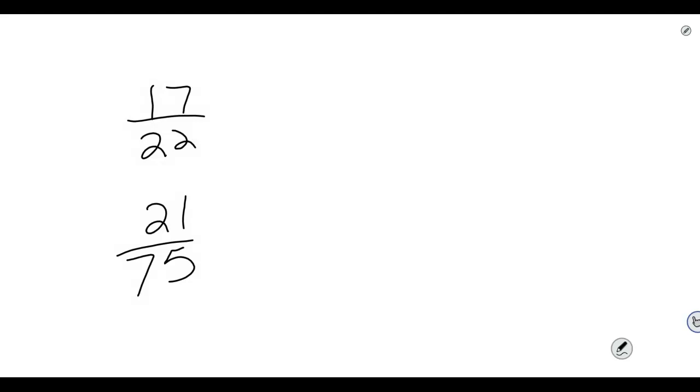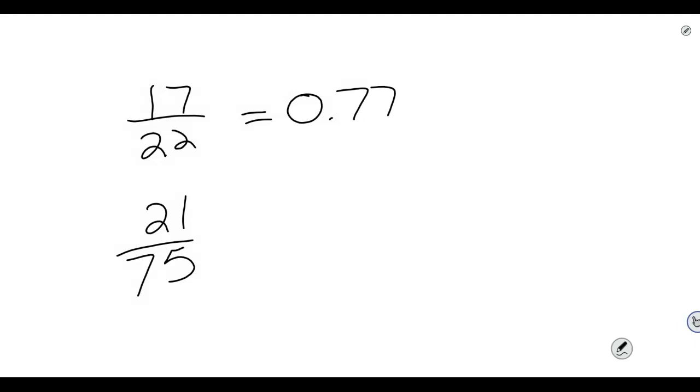Okay, who would like to share how we convert a fraction to a decimal? Maddie, what did you do? Good, we take 17 divided by 22. Then you can use your calculator. 17 divided by 22 is a number that goes on forever and ever. That rounded to the nearest hundredth is what? Brogan. 0 and 77.